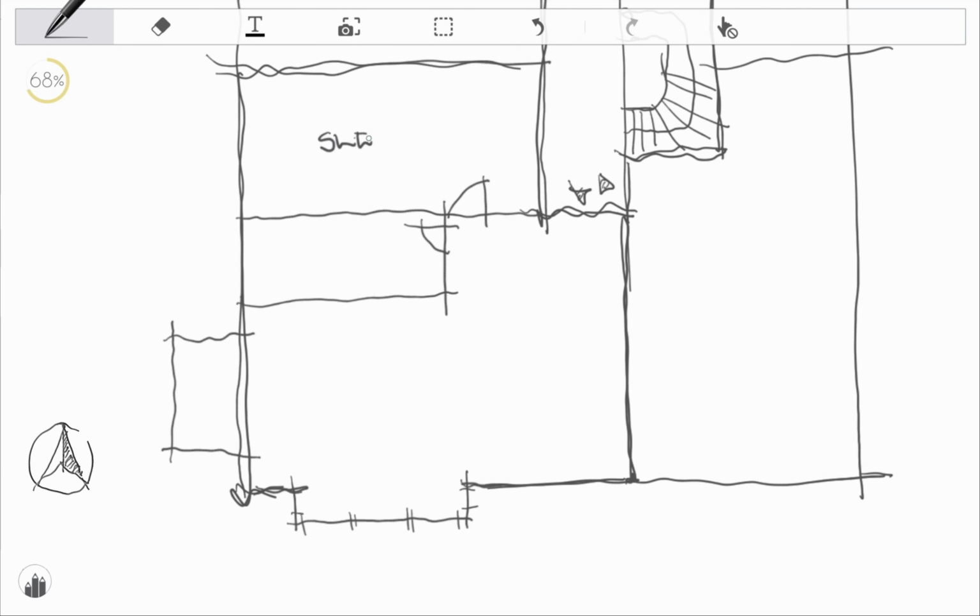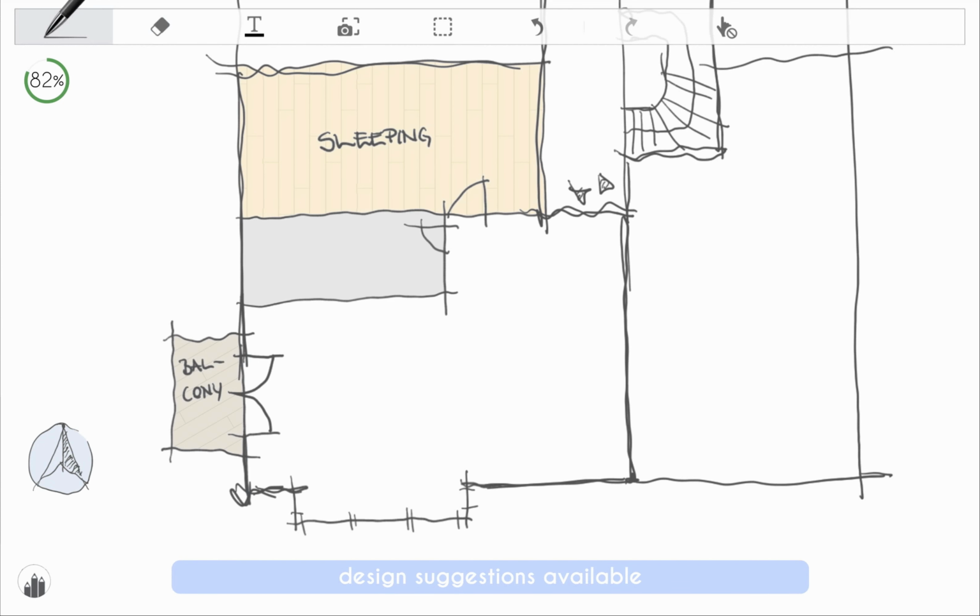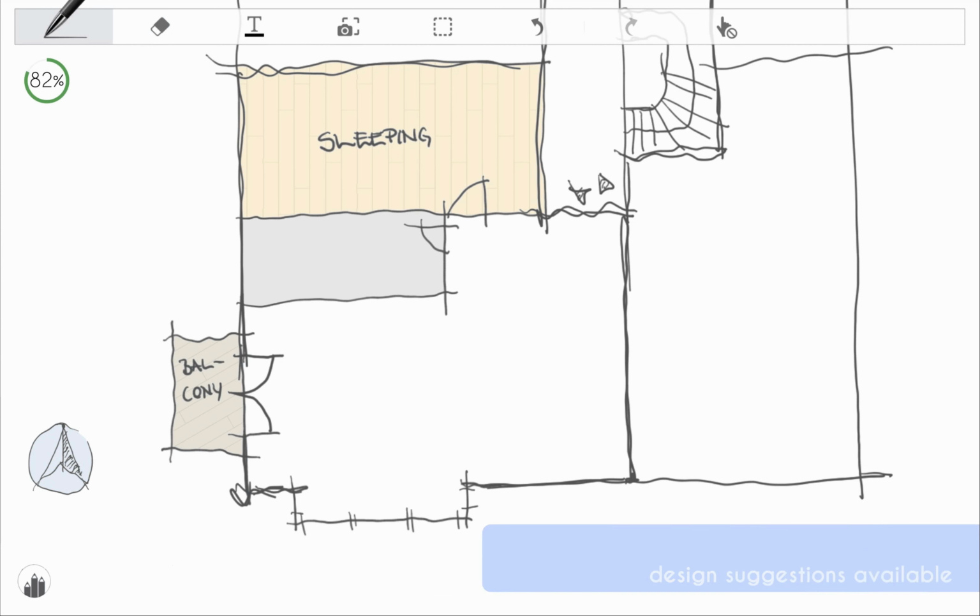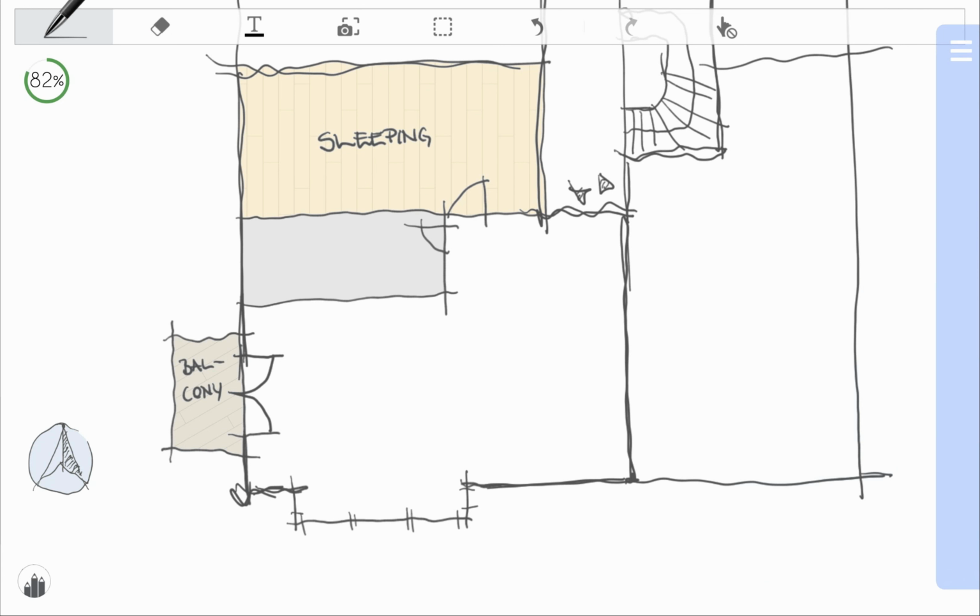Finally, you're adding room names, in this case sleeping, so a bedroom, and for the exterior that you previously did, a balcony. Further, you're also adding the new access to the balcony. And it gets color and a pop-up that says design suggestions available.